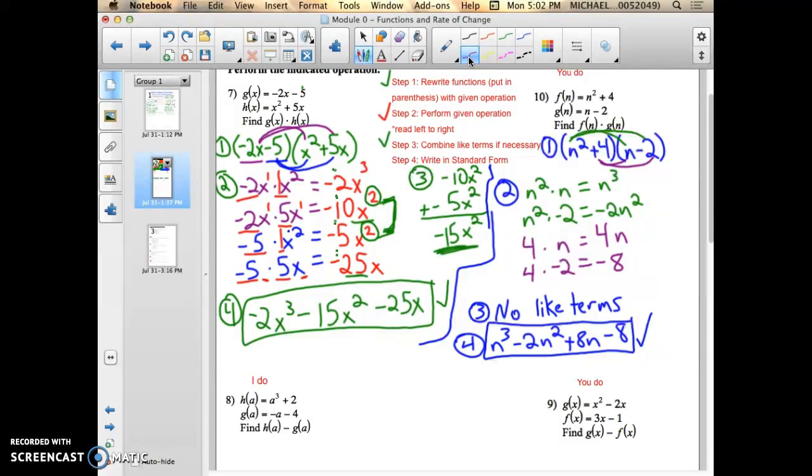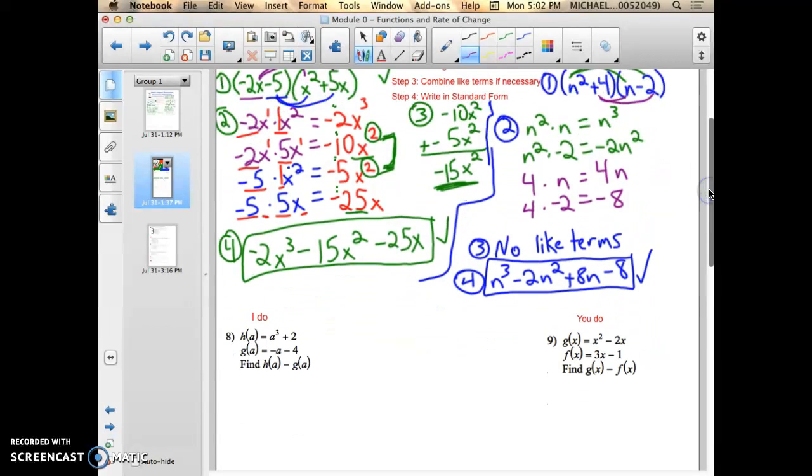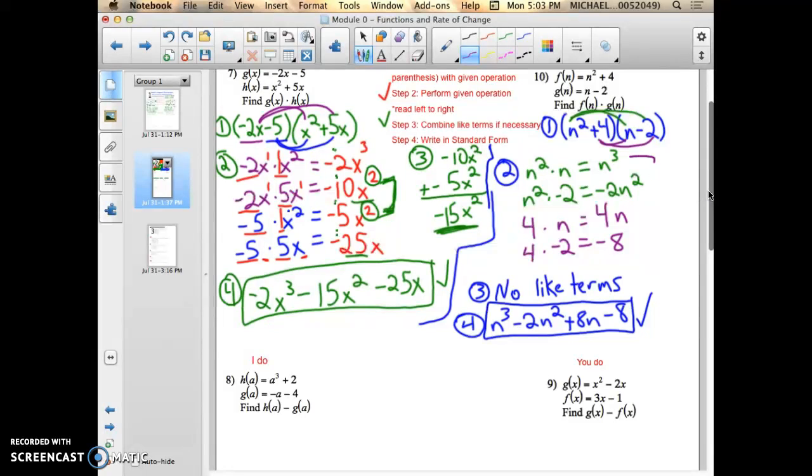Step 2 is a very important step, so please check your work with mine and make sure it looks like that. And then this is the difference that I asked you to notice from number 7, the problem I did, versus this one. In this case, between these 4 terms, there are no terms that are in common with one another, meaning there are no terms that have the same power. There's an n cubed, an n squared, and an n, but none of those are the same. So I don't have to do step 3 in this case. There's no like terms to combine. So I can skip step 3 and go right on to step 4.